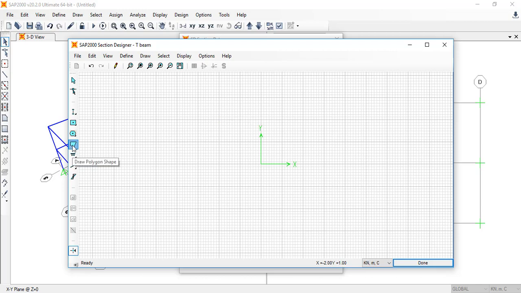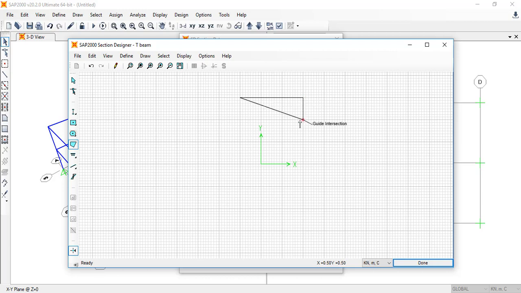Let me assume for the time being 75 centimeter of effective width and 25 centimeter of web width, and a total depth of 50 centimeter. So as to visualize better, start from this: 25 centimeter, 25, 50 and 75 centimeter.